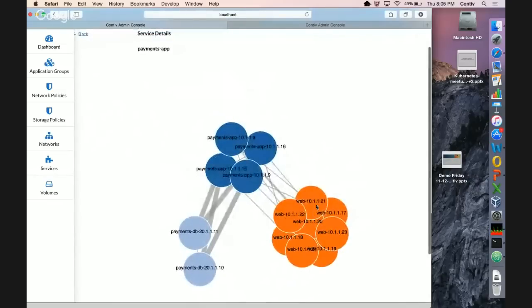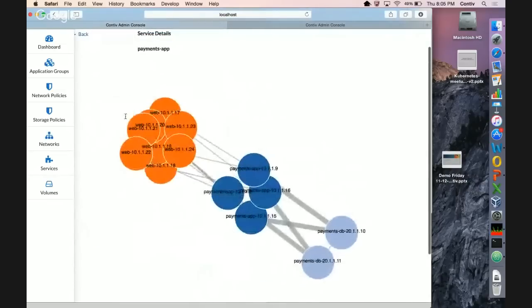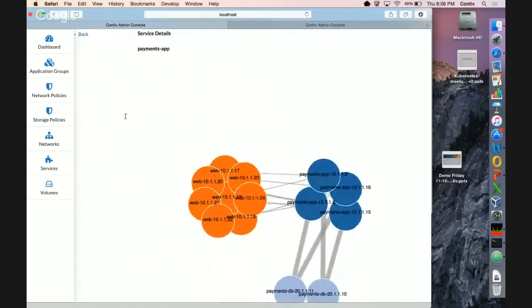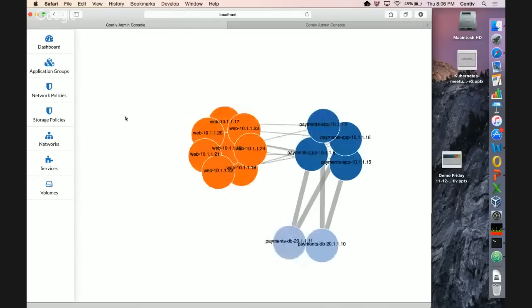There is the web tier, talking to the 4 instances of app tier, and then they're talking to the payments database, right? Now we constructed this all live, right? I didn't have to construct this graph. All we had to do was collect the data that our telemetry engine is providing us and visualize it, right? That's all we had to do.